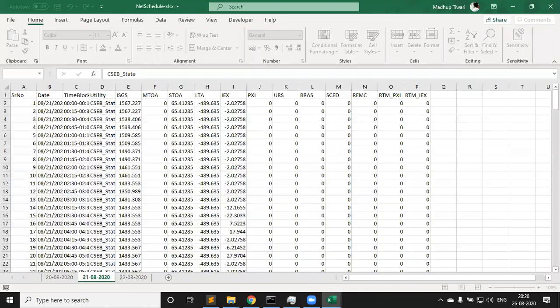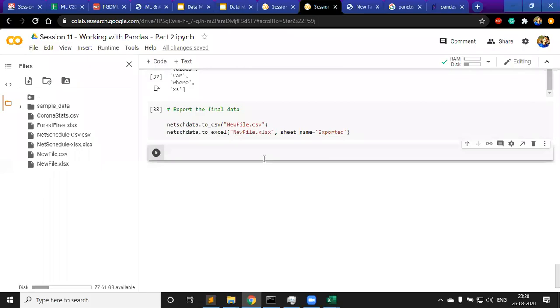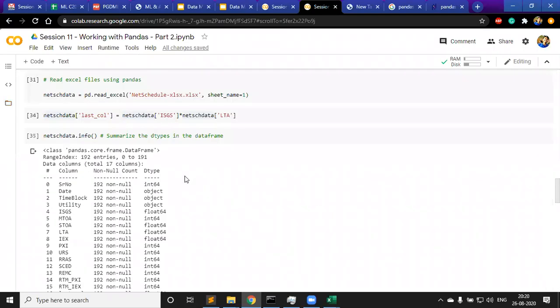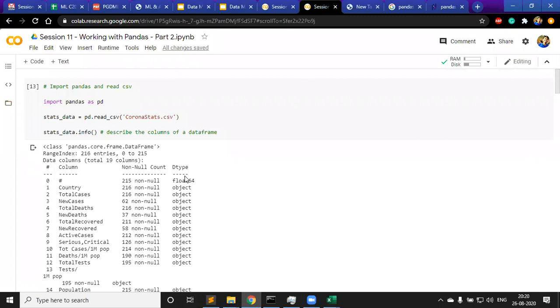So this is where the power of data frames actually comes when you want to work with so many spreadsheets and then take one data from here, second from here, third from here, do some summing, manipulations, totals, all of that, and then finally dump it to some file, which can then be used in some other program. So you get the idea. But I think this is all I wanted to show you with respect to pandas, and how it allowed you to do complex operations on various spreadsheets. So that is it for today's session.